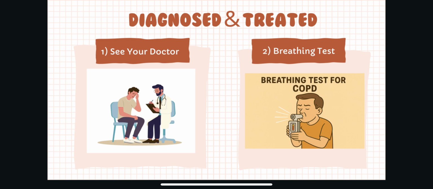Now that we've discussed the symptoms, let's talk about how COPD is diagnosed. There are a few tests and methods used to find out if a person has this condition. You should see your doctor if you have these symptoms, as early treatment of COPD can make a big difference. So how is COPD diagnosed and treated? After checking your symptoms, the doctor can arrange breathing tests to see how hard and how fast you can blow out air from your lungs. If you are found to have COPD, doctors will recommend the most appropriate treatment to help with symptoms and control the disease.